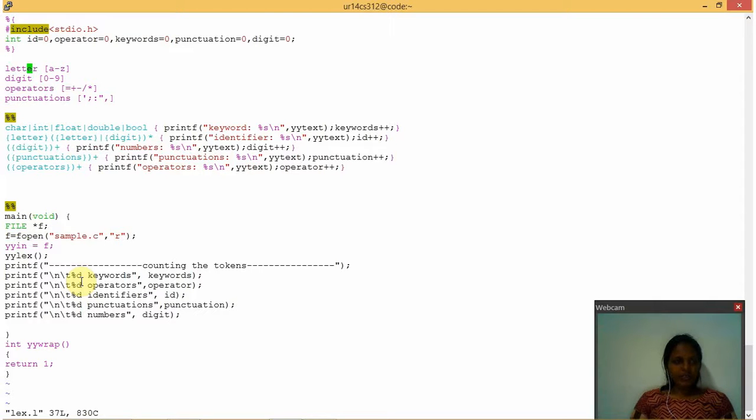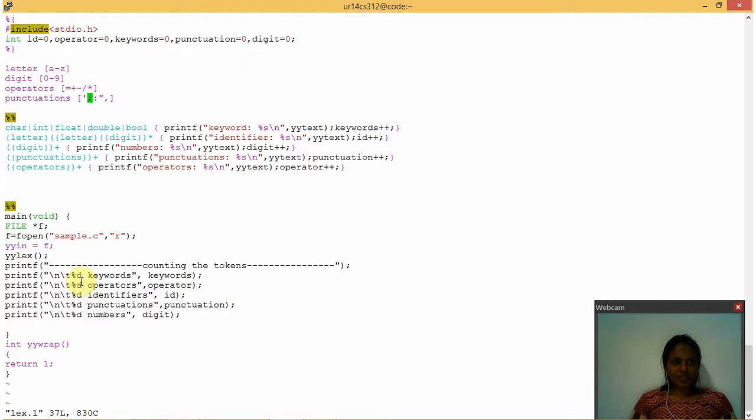Then first I'm giving letter, and this is the regular expression for how you express it. Letter in brackets represents a to z and 0 to 9, and the operators are equals, or plus, or minus, or division, or multiplication.